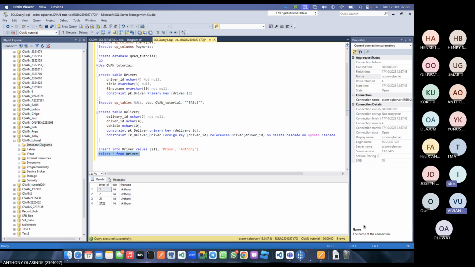Okay. So does it mean that NCHAR has a maximum size that can be inputted? When you say it's twice the size, imagine I'm using NVARCHAR now, then I am assigning a size of 30 to it. And then for NCHAR, I assign a size of maybe 10 to it.